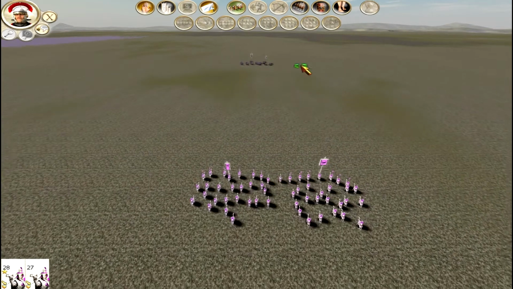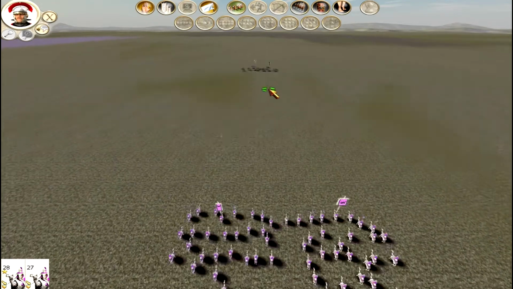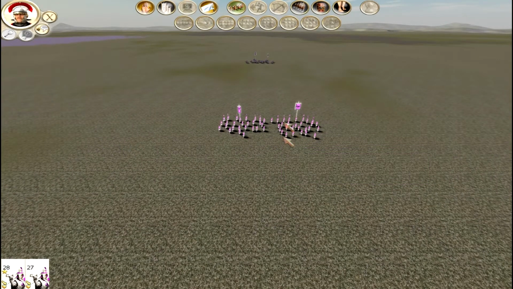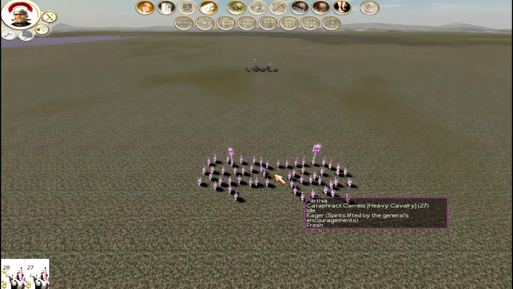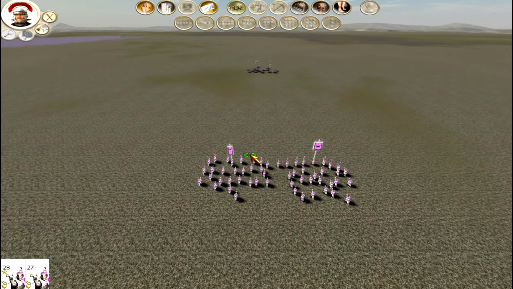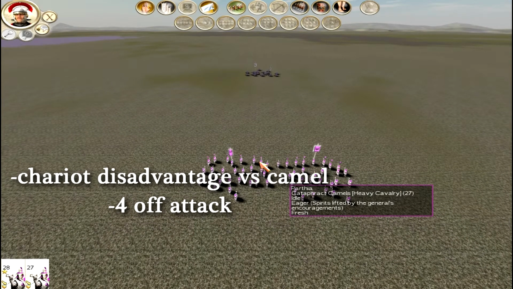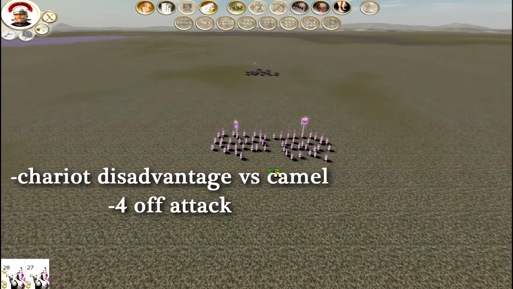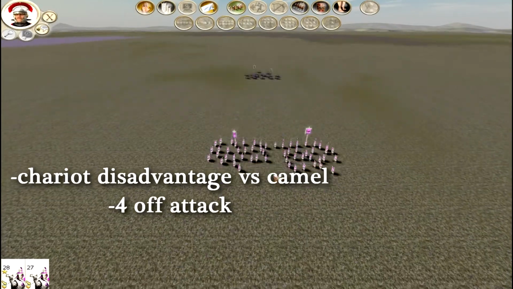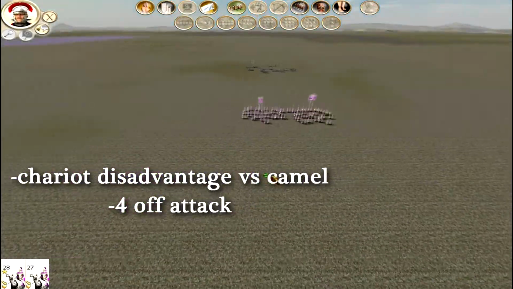Another thing to bear in mind about camels, it's actually just a piece of information, but camels do have a slight advantage over cavalry when it comes to fighting chariots. Chariots will destroy camels and cavalry, but for some reason in the game, chariots have a bonus disadvantage against camels, and that bonus is actually -4. So when chariots attack camels in the game, they will have -4 off the attack. That could be quite useful information if you have to fight Pontus or Seleucid Empire or Britannia. You probably want to try and have a couple of units of camels in there just to get a slight advantage over your other cavalry.